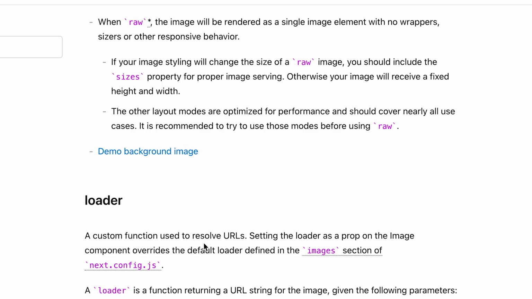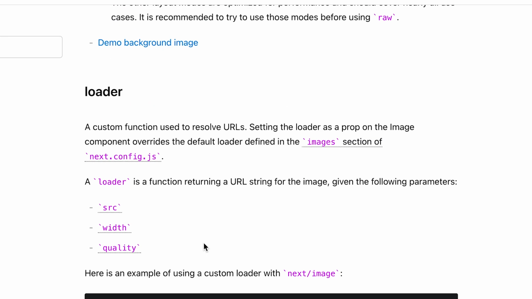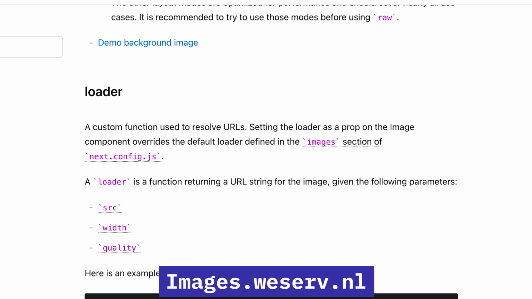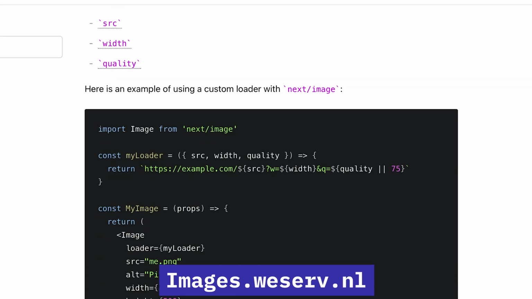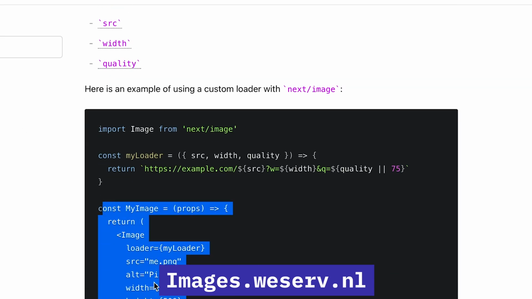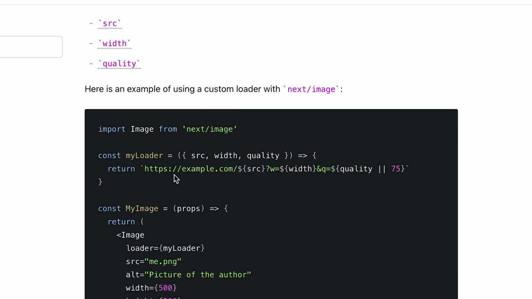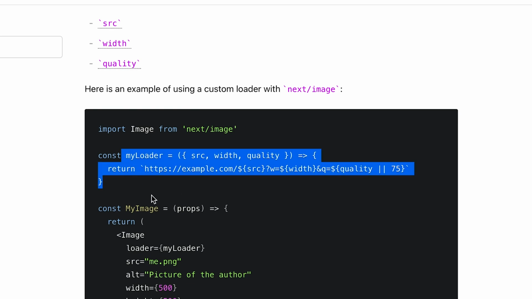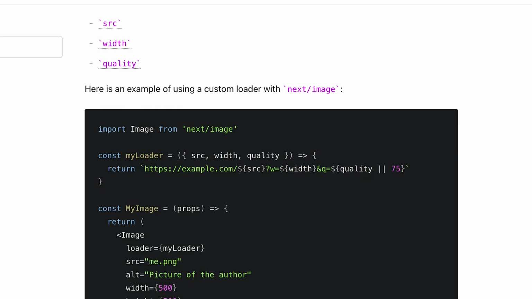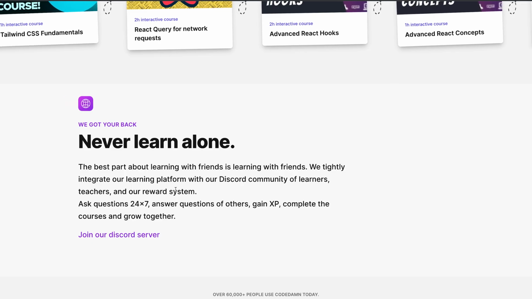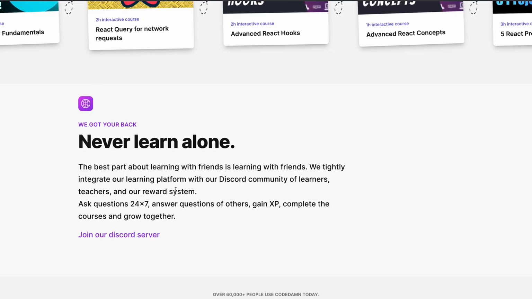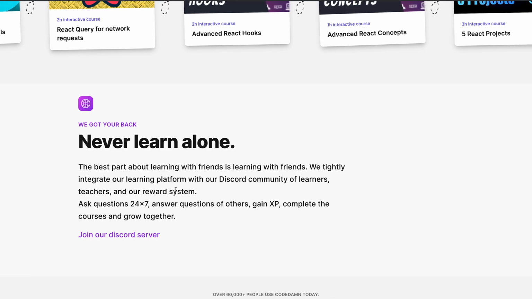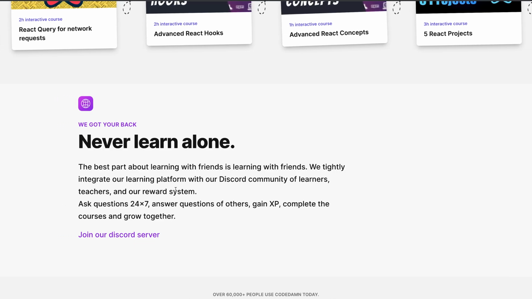Now for us, because we use Next.js, it was relatively easier to shift all the images to go via images.vserve.nl, because we created our custom loader and custom image component. The loader starts with the images.vserve.nl URL, and then the src, the width and the quality, which Next.js already provides out of the box. The reason we had to do it is, number one, when we migrated to AWS, we did not have the Next.js inbuilt image compression, because that's coming from Vercel, right?